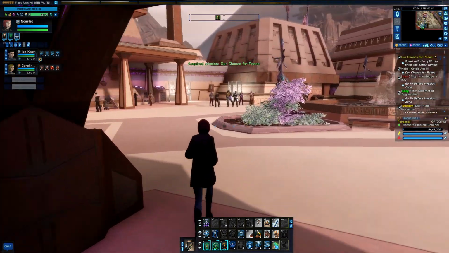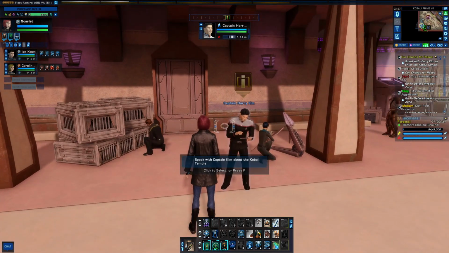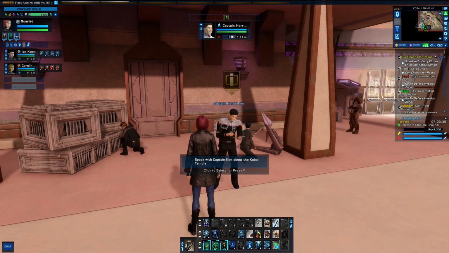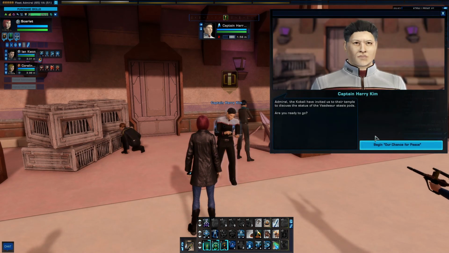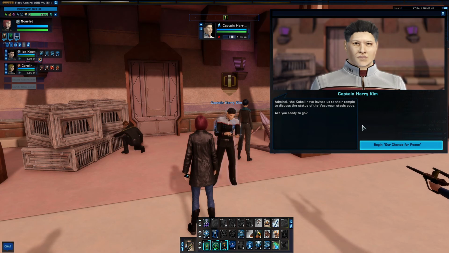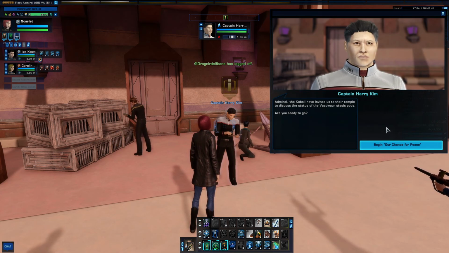So let's go and find Captain Kim. He's still doing his work around here. Kim, we understand it's about Kobali Temple. The Kobali have invited us to their temple to discuss the status of the Vaadwaur stasis pods. Are you ready to go? Indeed, let's go.